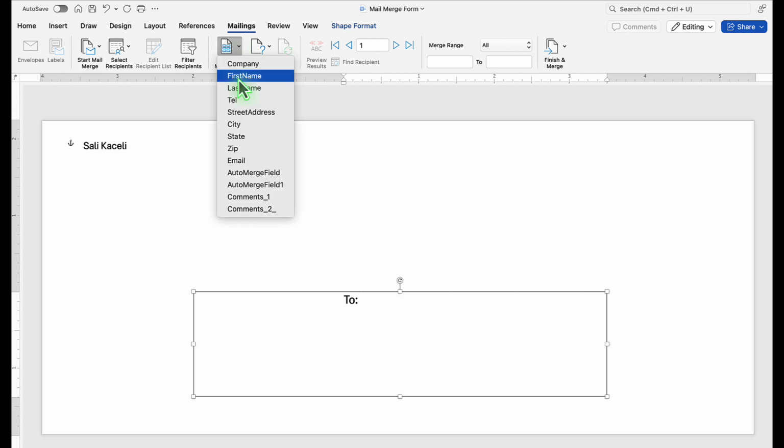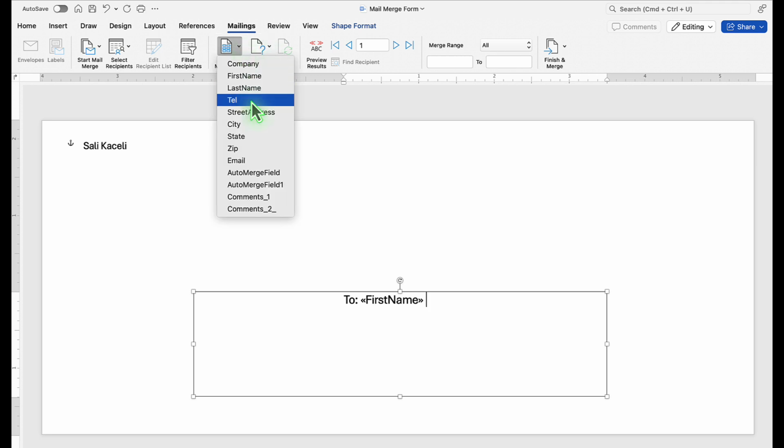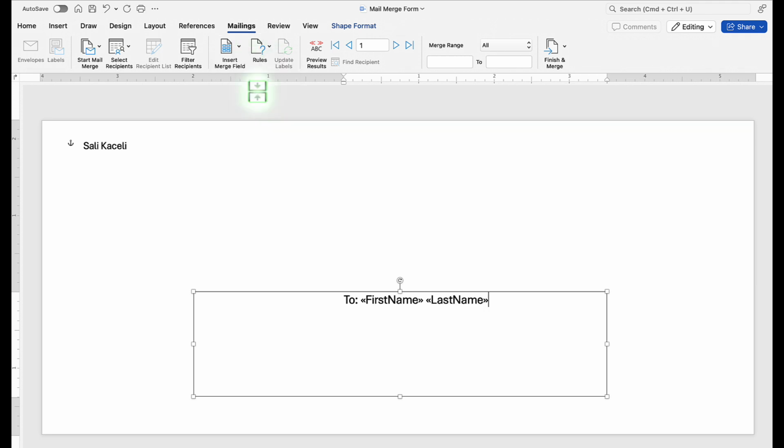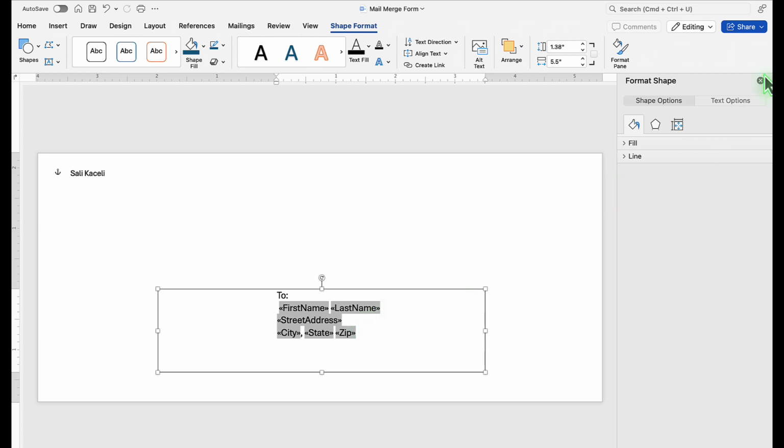Click here on Merge Field, and then pick the first name. Notice it's kind of coded, but behind the scenes, the system is going to pull everybody's name automatically based on these label definitions or those field names. Then we put the last name, and then new line. We could also put both of these next down here.